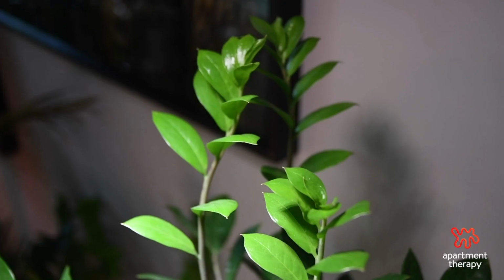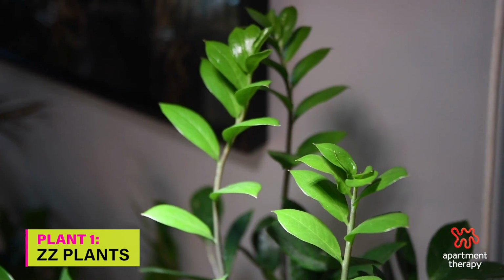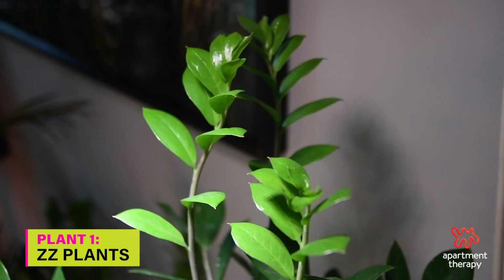I have 4 plants I want to talk about today. 1, the ZZ plant. ZZ plant, low maintenance. For me, I love the ZZ plant because they can grow so big and bushy, really cool plants, but are low maintenance and can also thrive.